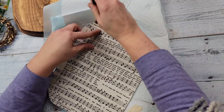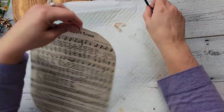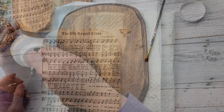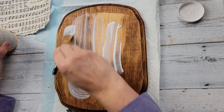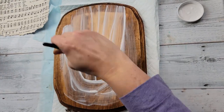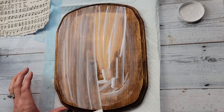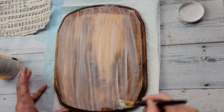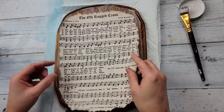Then I took that paper I cut out and I'm just using a brush to add some water to it, then ripping it all the way around so it has kind of a jagged worn look. After that, I took some Mod Podge and put it around — I was just going to put it where the paper goes, but then I wasn't sure where all the edges were going to lie. So I just put it all around the top of this board, and then I did get a little too much, so I tried to wipe everywhere and get it sealed as much as I could.